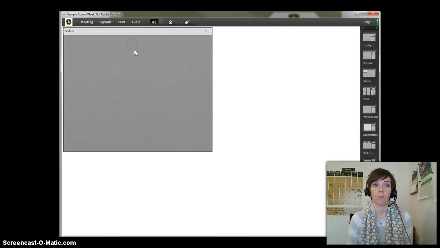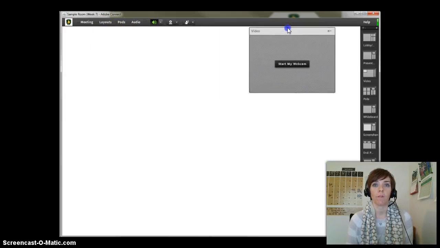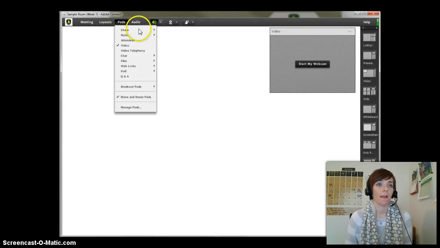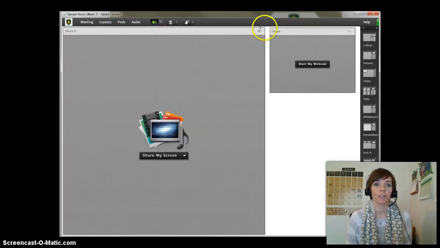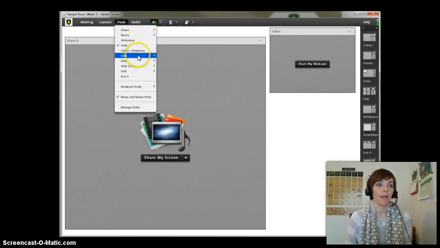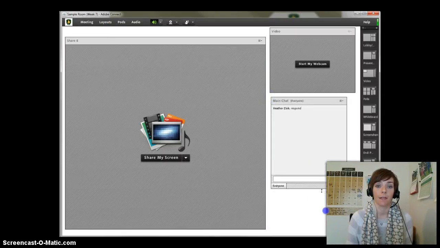What are some of the most important ones? Add that webcam, putting the video pod up there, moving it wherever you want to. I like it on the top left, or on the top right. Some people like it on the top left. Share pod, probably going to want to share some material, share your screen, put that here in the middle. Definitely want to have some sort of chat, so let's have the main chat box coming through. Notice that that conversation that I added in the previous layout came through. That's what we want to see. And that may be all that you want.